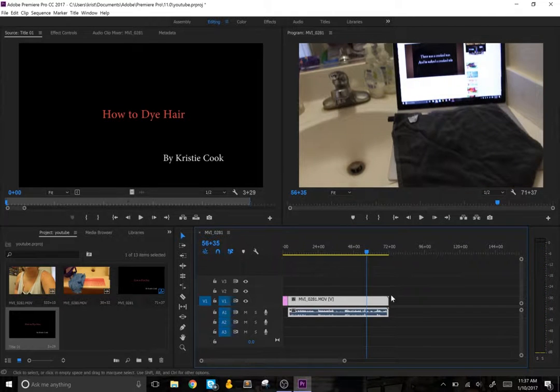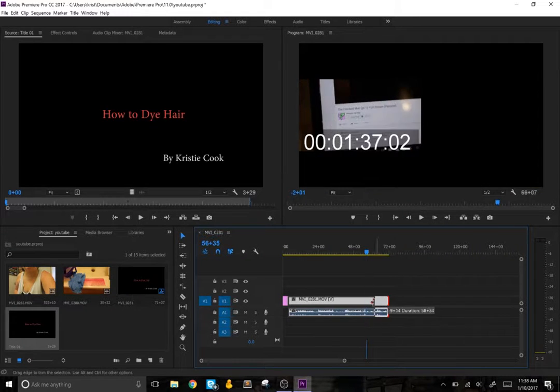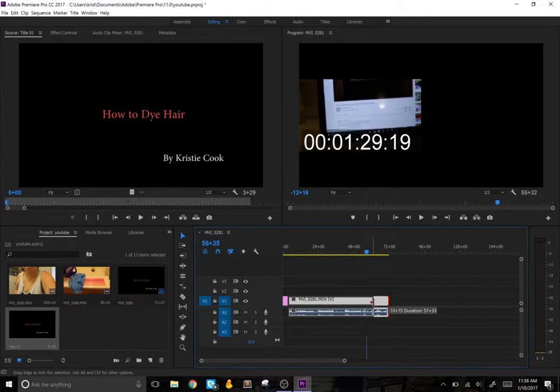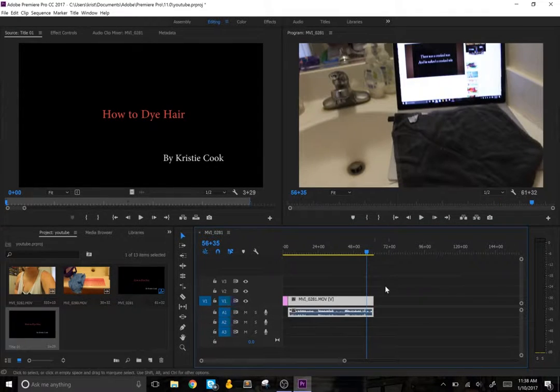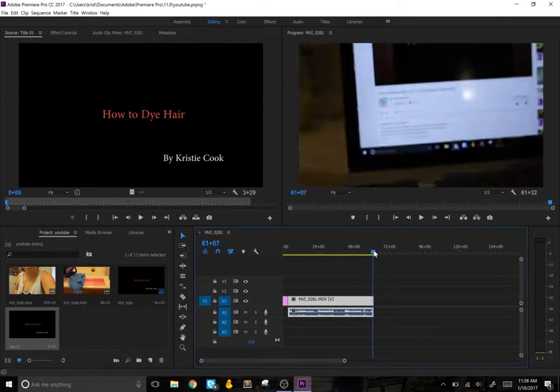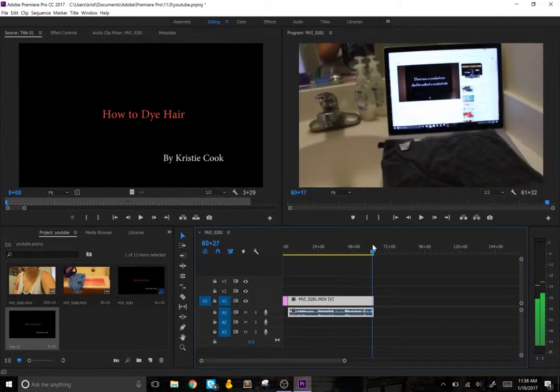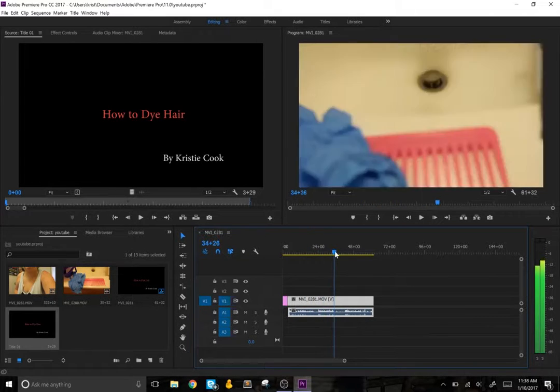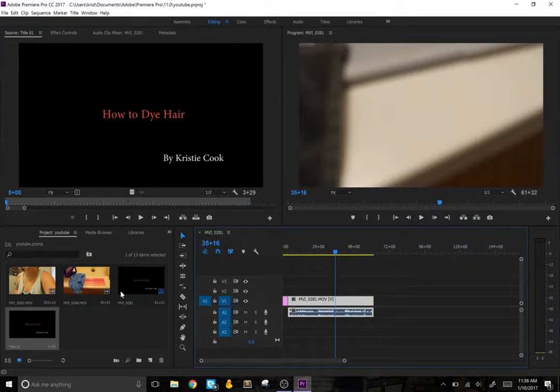You don't have to use the razor. You could use this little arrow again. It'll come up automatically when you're right there. So you just hold down the left mouse button and drag it over to wherever you want it. The line usually helps guide, or if you want it just right there. And see, now the ending part is gone. Okay, so that's all you have to do to cut.